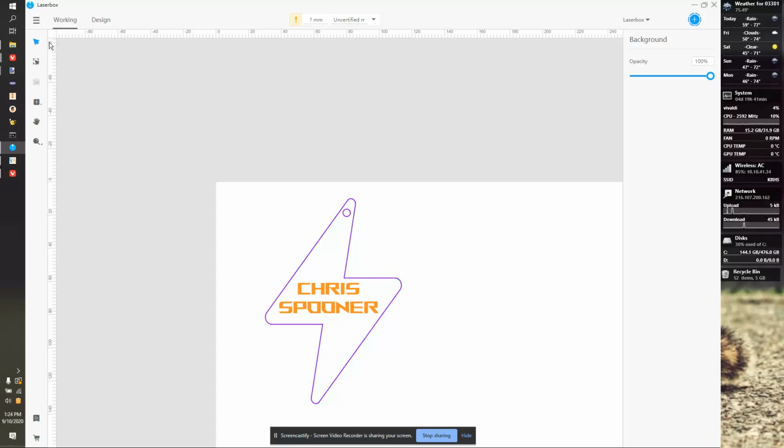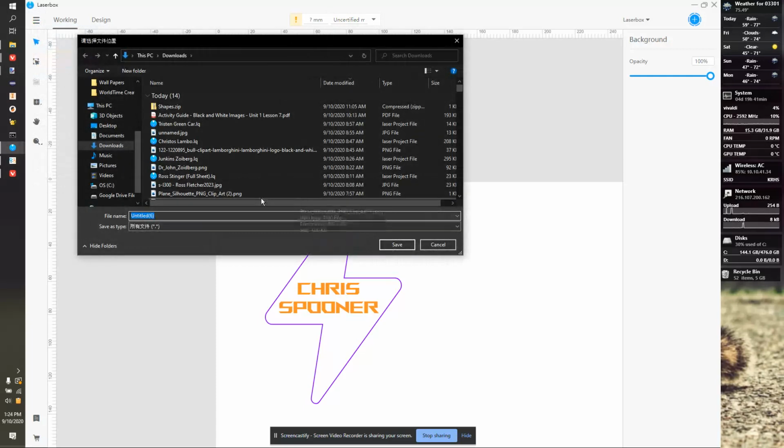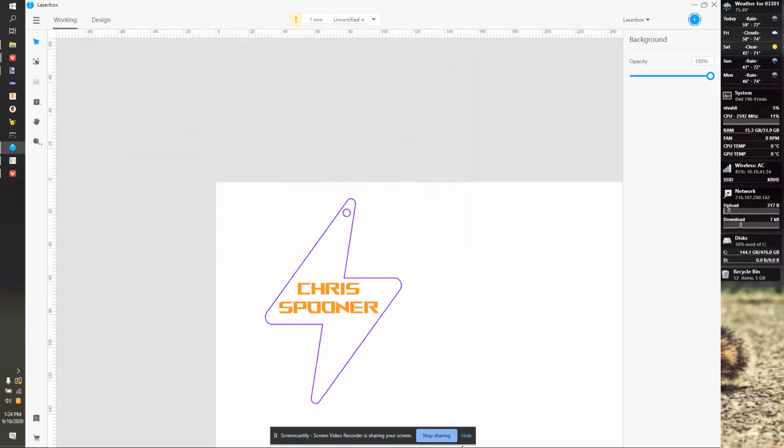At this point, to save my project, I'm going to go to the hamburger menu, click export, and I'm going to save this as Spooner keyring. So in my downloads, keep track of where you place it. If the extension is going to be LQ, don't worry about the file type being in Chinese. It's Chinese software, but it seems pretty darn reliable so far and works really well. I've saved that. Now it's ready to submit through the forum.